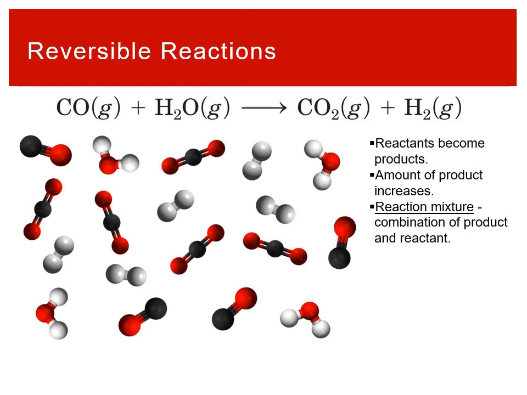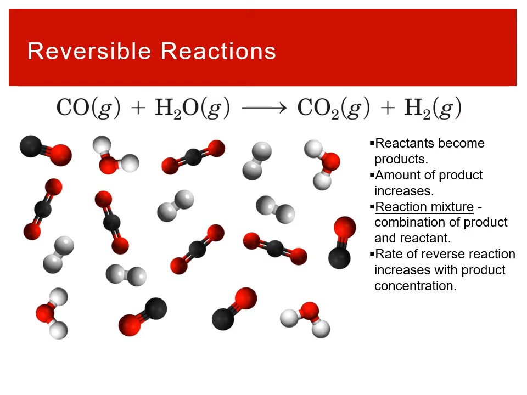This always happens because we know that chemistry doesn't just happen immediately. Even fast reactions have some sort of time scale. You mix the reactants together and it takes time for the product to start to grow. It takes time for the reactants to react and become product. So you will always generate a reaction mixture where there's a combination of reactant molecules that you started with and product molecules that you've made. Some reactants have changed, but not necessarily all of them.